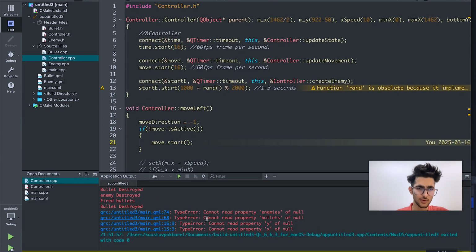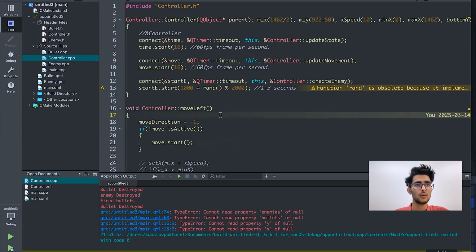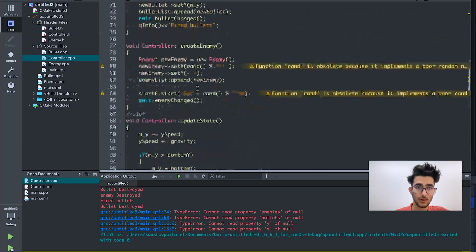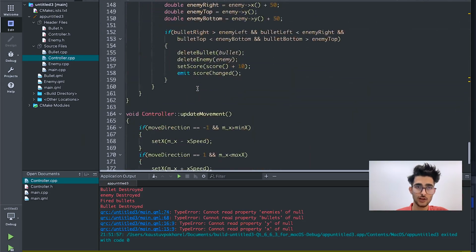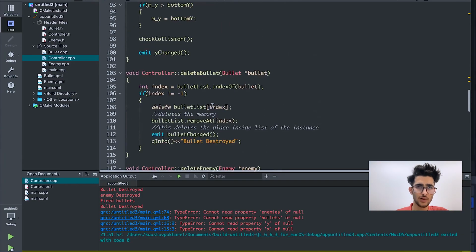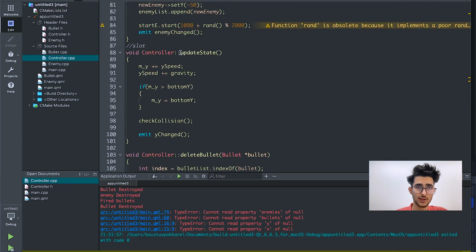We have a bunch of type errors here, so don't worry about this for now. I'm already in my controller.cpp class. I have a function here to check the collision between the bullet and the enemy, and a function updateState which constantly checks the update of our player rectangle, right?